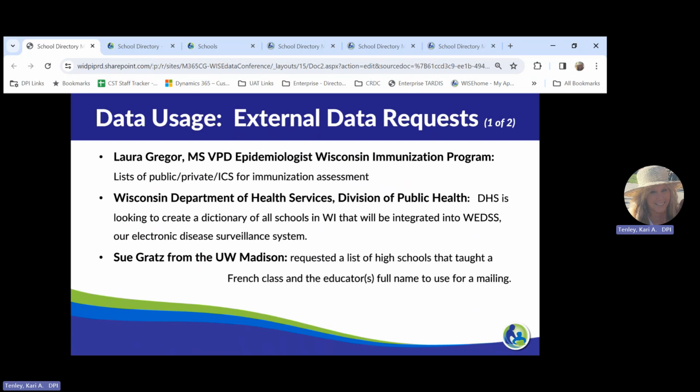But we have people from the Wisconsin immunization program that uses your data. We have the Department of Health Services that come in and need to know this school data, and we give them downloads of the stuff you've provided to us. UW-Madison, the rest of the list of high schools that taught French class.